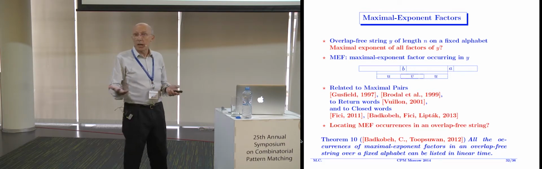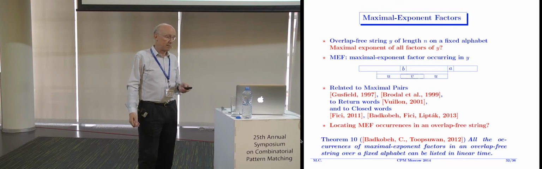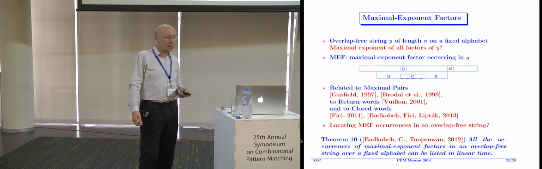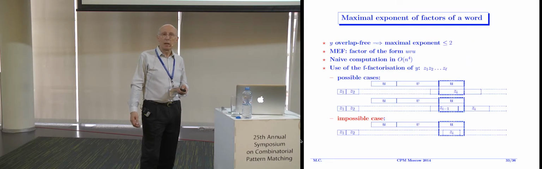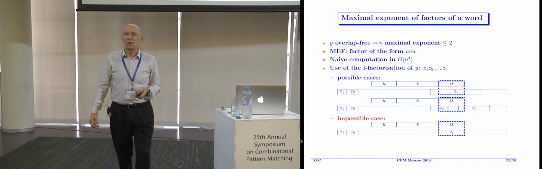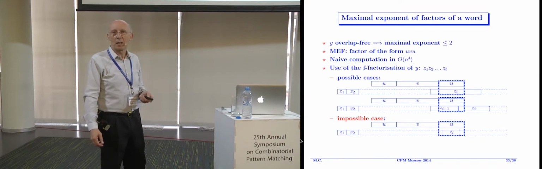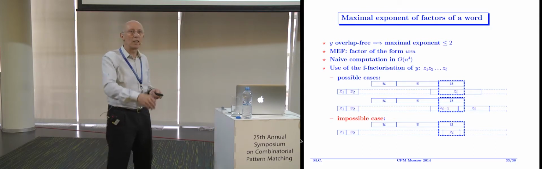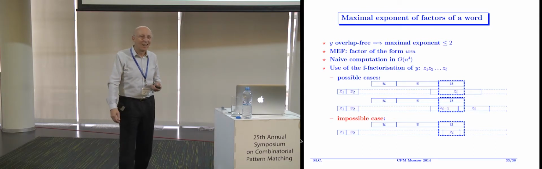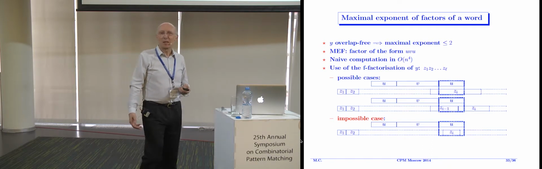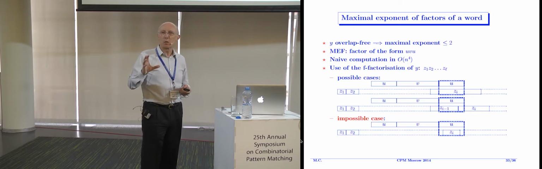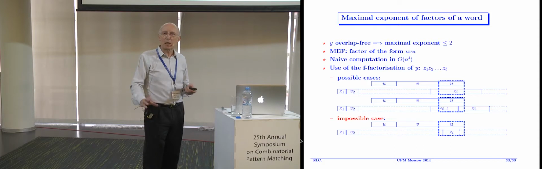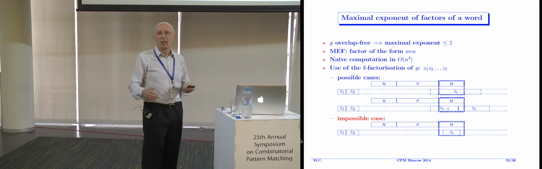And the second problem is to locate all these repeats. And it can be done in linear time on a fixed size alphabet. How do we do that? This is a technique that was used in almost all the algorithms dealing with repetitions before the technique brought by Hideo et al. It was based on text compression. Text compression might be useful also to design a faster algorithm than the divide and conquer technique.